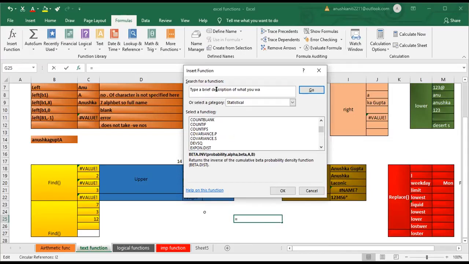Just select all of that. Right, C. Press go. There, it's giving you count blank, count if, count ifs. These are things which will be useful to you, ma'am. There should also be one more. Just take one level up. There should be a function count A, I think, which counts everything.